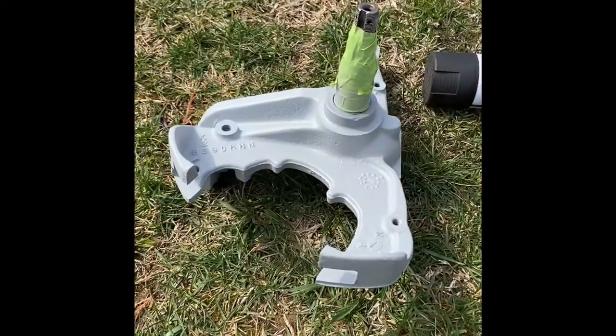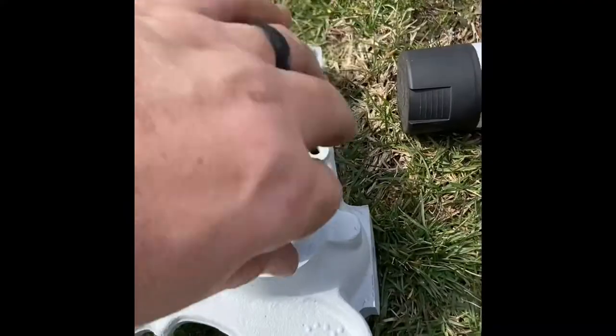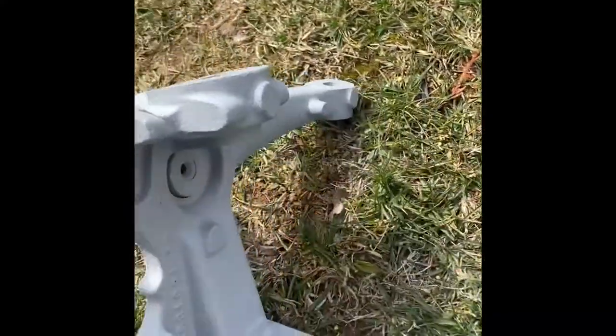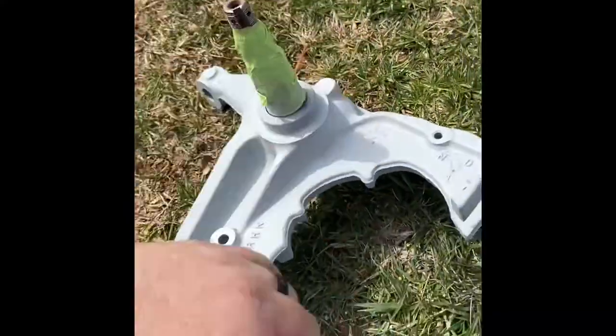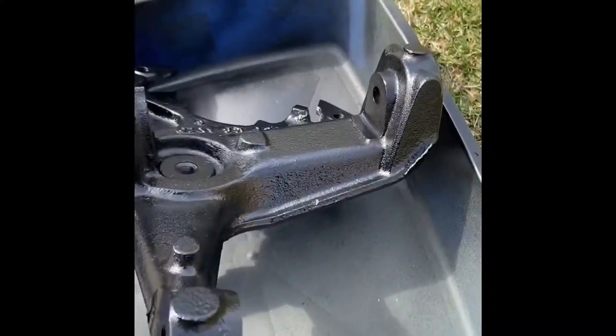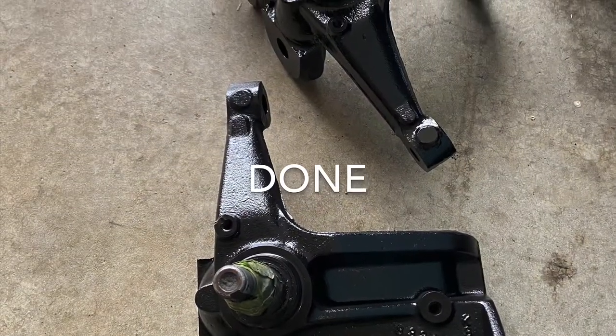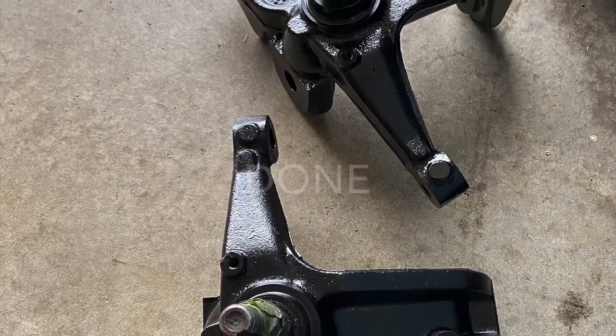So here's the primer one. Pretty nice. Got them all cleaned up, make them look like new. Pretty happy with that. And then here's one I got painted black partially.